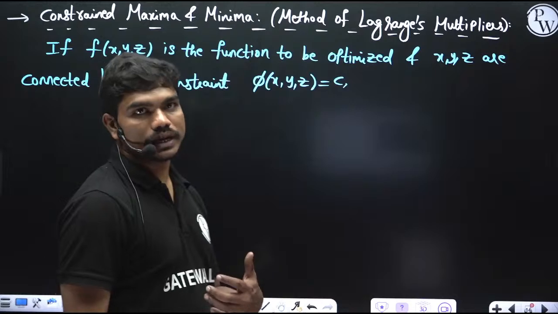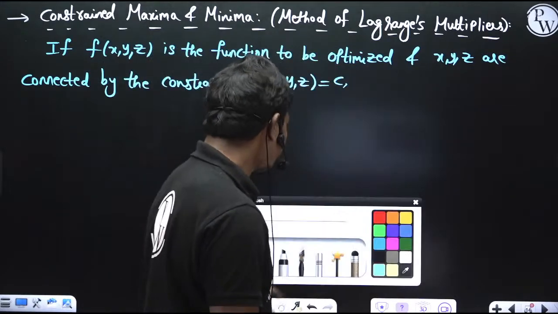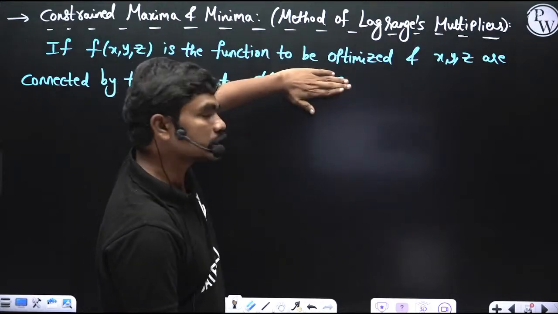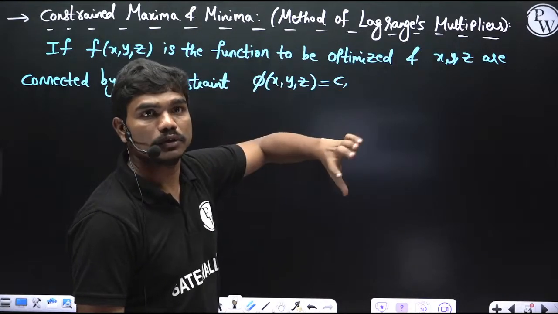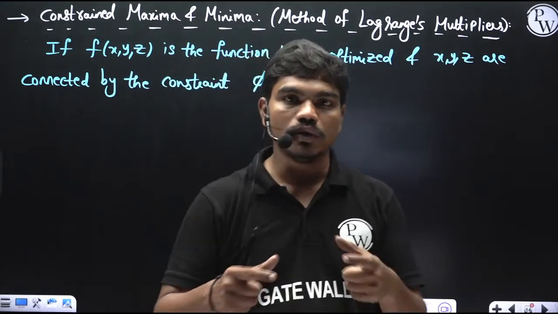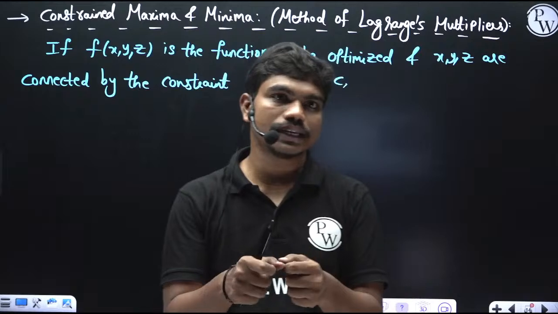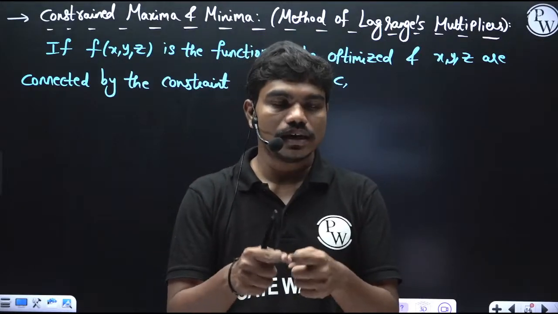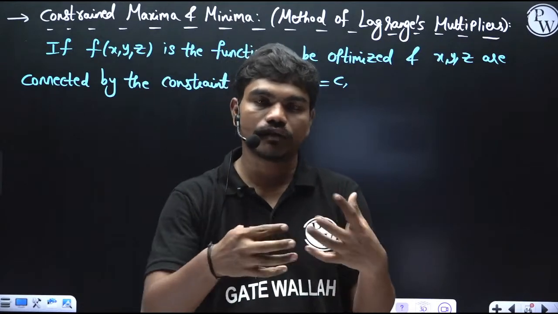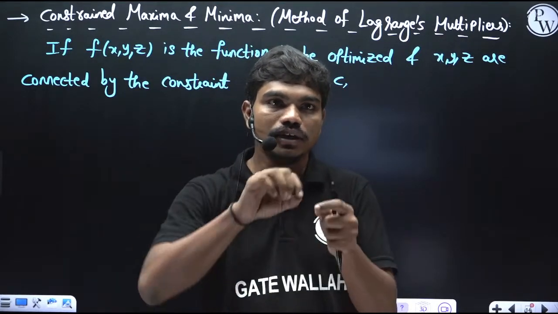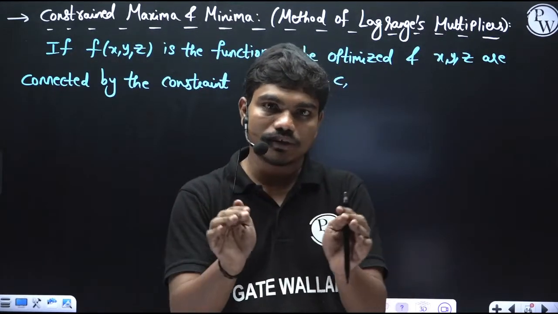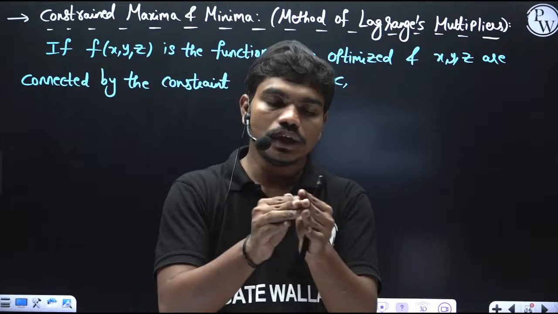Okay, then how to deal with this? My main sense here is to tell you, you want to optimize this function, but previously you do not have this restriction on the variables. So x, y, z can take any values, but sometimes you may have a restriction. For example, if I want to make a box physically, but I have a limited material, then the surface area of that box is fixed. Whatever the shape you make, you have the same amount of material, so the same surface area.